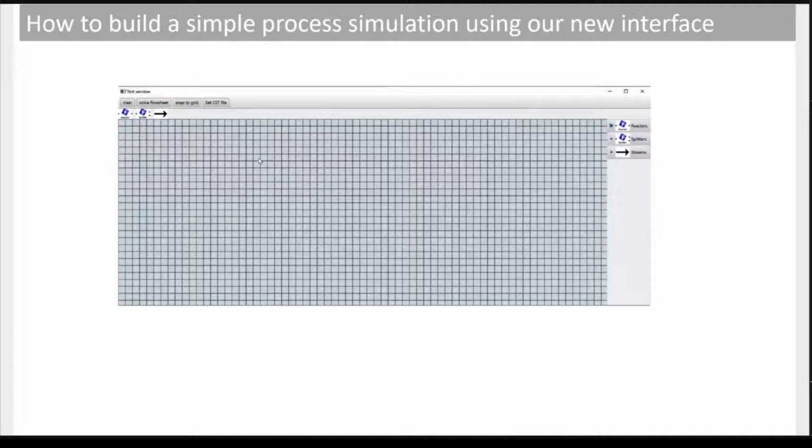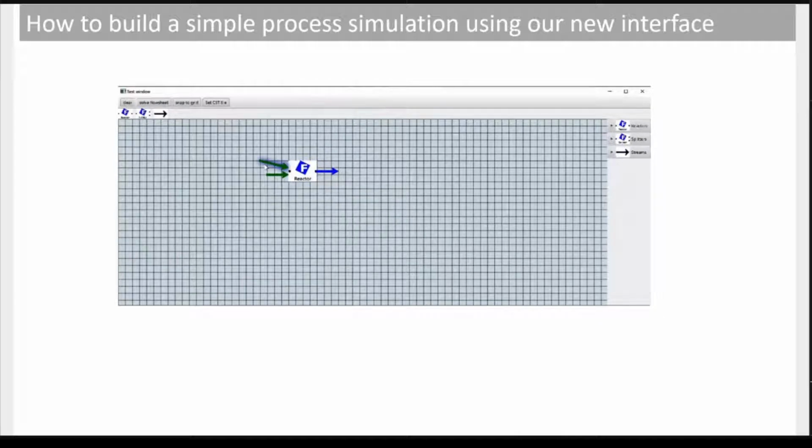So what I will try to do is to copy the exact same example I presented previously, which accounted for the presence of two equilibrium reactors and one splitter. So what Evan will do first is to drag and drop a reactor on this interface. So this reactor will definitely need some input stream and at least one output stream. So Evan will build two input streams. We're going to define the amounts in a moment. And there will be one output stream coming out of this reactor.